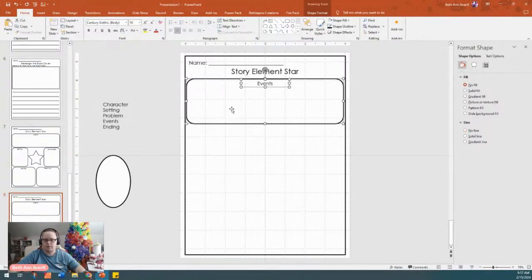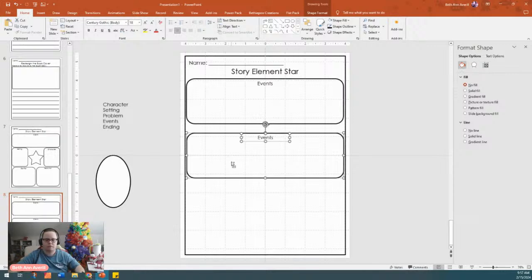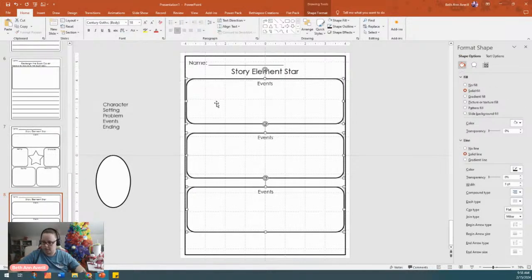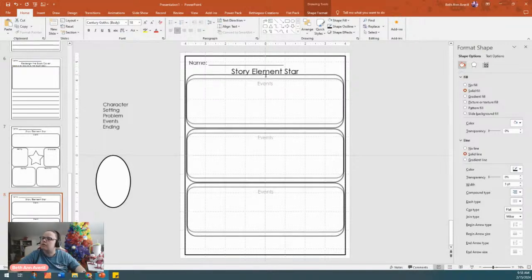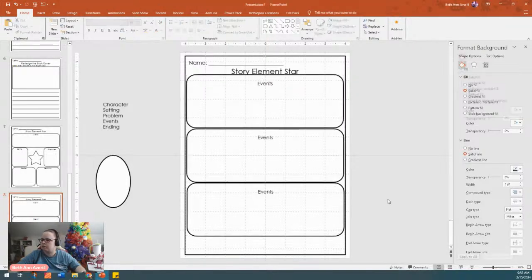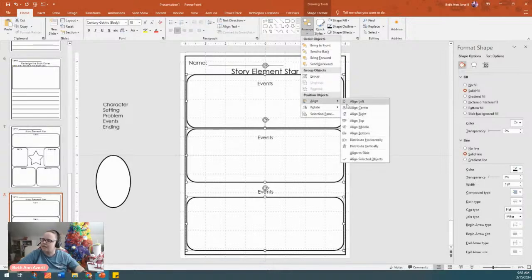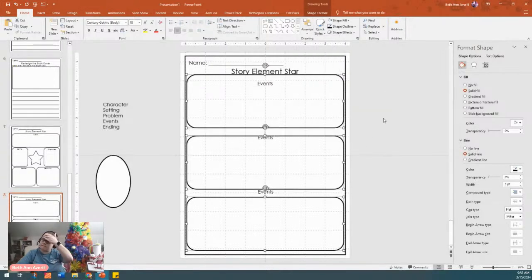Sure. And then duplicate and put this here. Duplicate. And then take all of these and make them a little bit bigger. There we go. And then arrange, align, center, arrange, align. Okay, make it a little bit bigger.